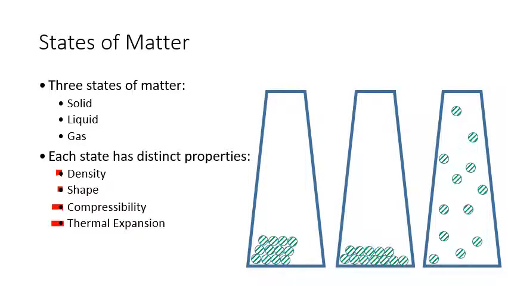And you can see from this image right here, just three examples of either a solid, a liquid, or a gas. And you can see that the molecules are in different orientations in those distinct states. In the solid, everything's very close together. The molecules are physically in contact and they're holding on to each other and they retain a shape. Liquid molecules are still in contact, but they're able to roll around each other. And in the gas state, there's no contact between the molecules, which allows them to expand to fill up the container that they're in.